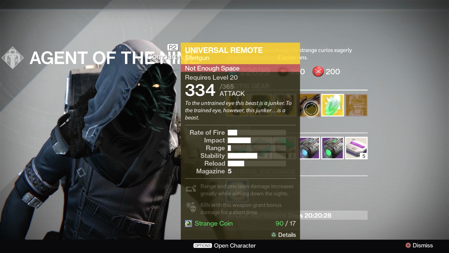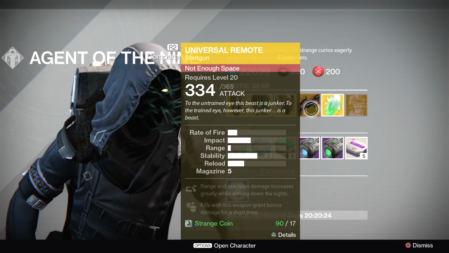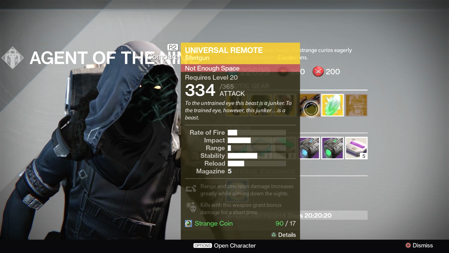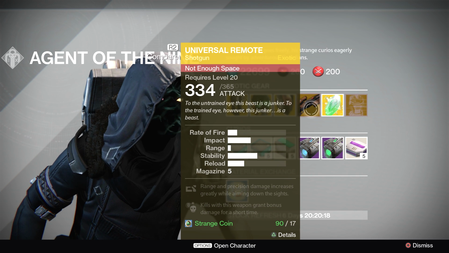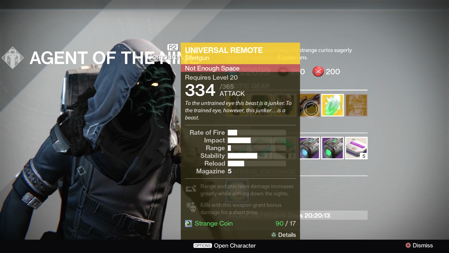Range and precision damage increases greatly while you're aiming down the sights, and kills with this weapon grant bonus damage for a short time. So it's actually more powerful than the stats kind of let on. It's really good. It's only kinetic damage. It does not have an elemental burn on it, which is unfortunate.